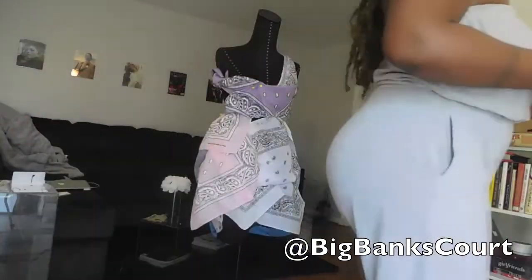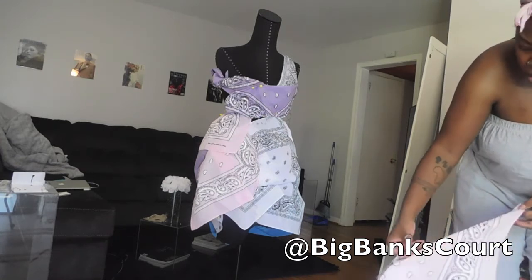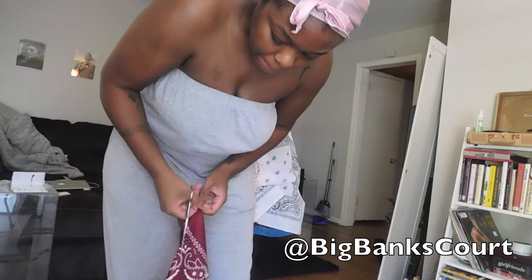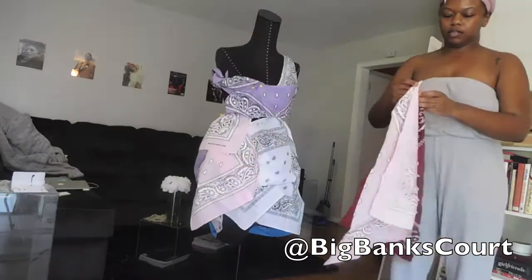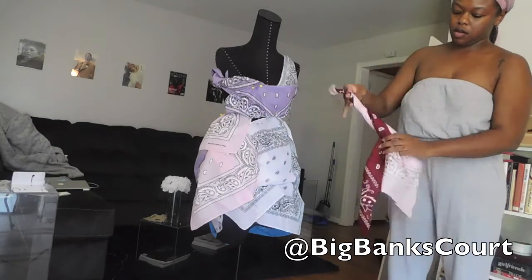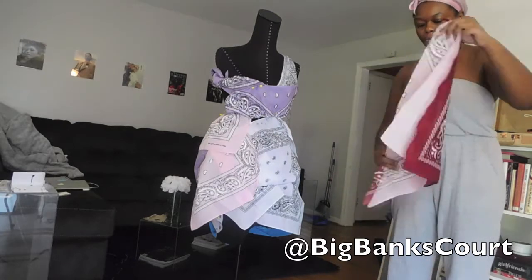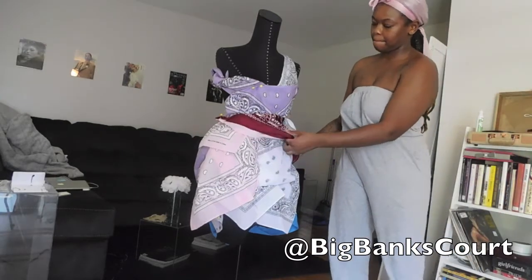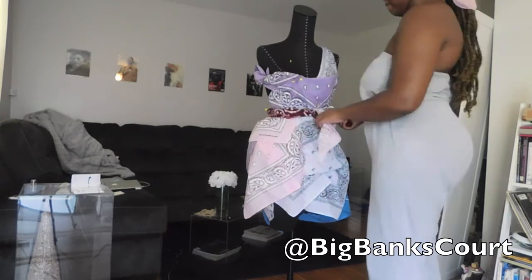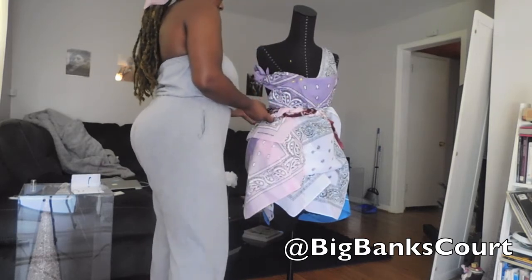Now I'm taking a bandana and cutting it in half — I'm actually going to take another one too — cutting them in half so I can cinch the waist a little bit, because that looks better on me when the waist is cinched in and the bottom kind of flares out. I don't want to look like a big ass bandana blanket. I tied the pink and the burgundy-ish color together. I'm just trying to figure out how I can finesse a belt. I kind of like it, but mine definitely is not a $1,600 dress.